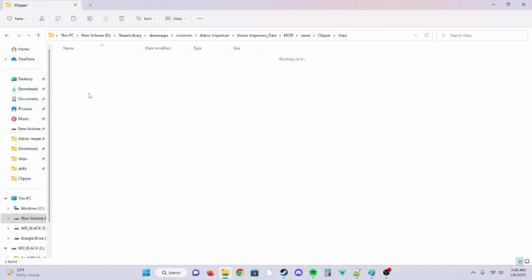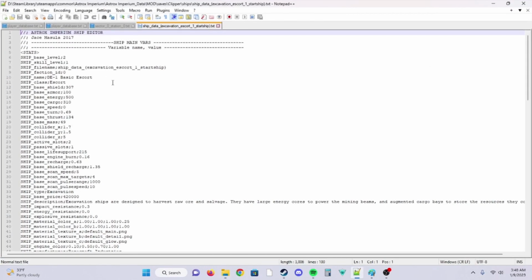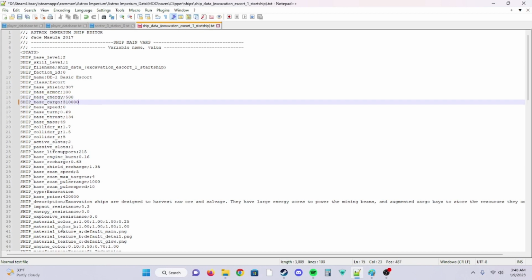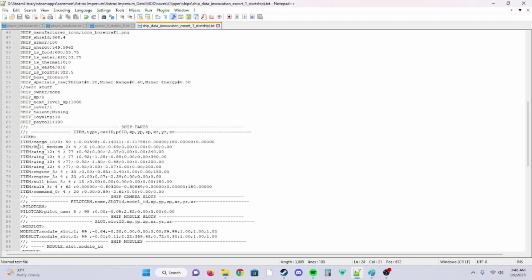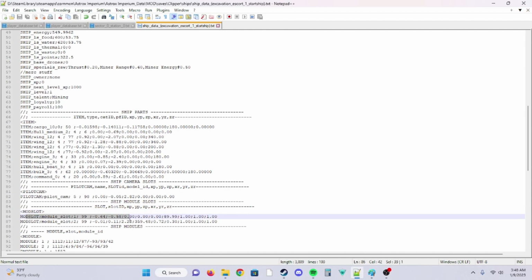Stations, and then ships. Yeah, this is your ship data. You can adjust your ship. You can say, hey, maybe my basic escort just has a black hole of space. Yeah, I messed it up, actually, probably. I can equip like 8 things on here, 7 things on here. Adding additional active slots, that'll probably mess up the game, because they're usually tied to a physical item on the ship. No, your mod slot parts.